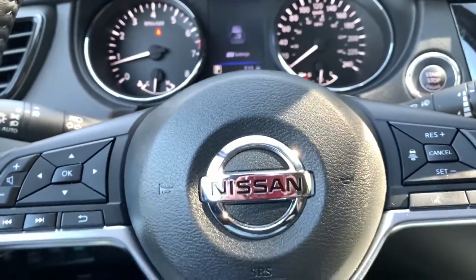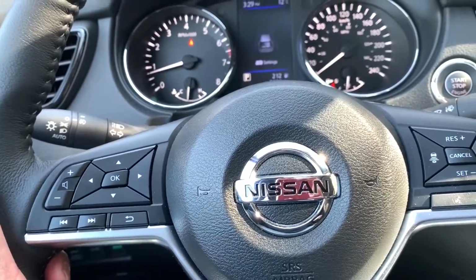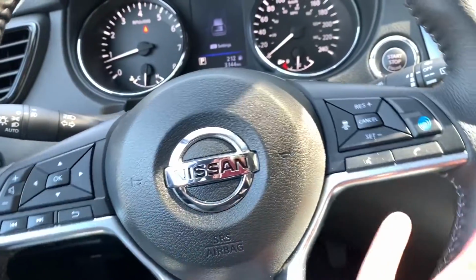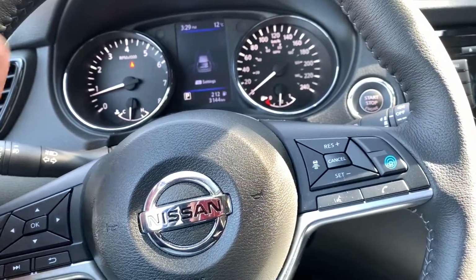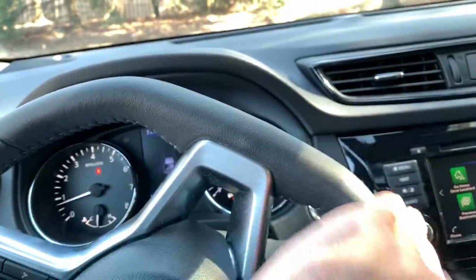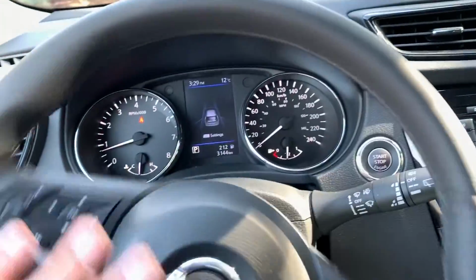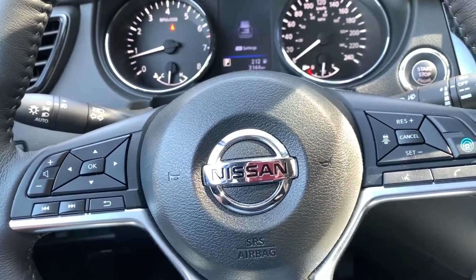As far as comfort here goes, again, the seats are great. Steering wheel position is great. I love the flat bottom steering wheel. It gets a little peculiar if you're not used to it. Again, I get these cars for only a few days at a time. So when I'm doing my hand over hand, it's just a little weird not to feel that extra round aspect here and just flat. But if you're leasing or financing or buying this car outright, I think you'll get used to it fairly quickly.